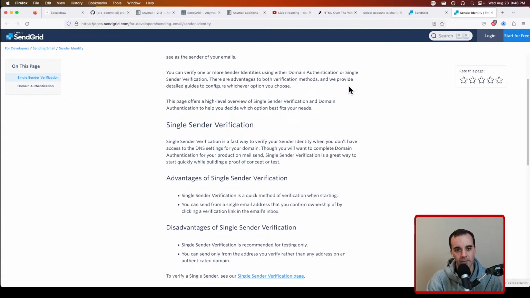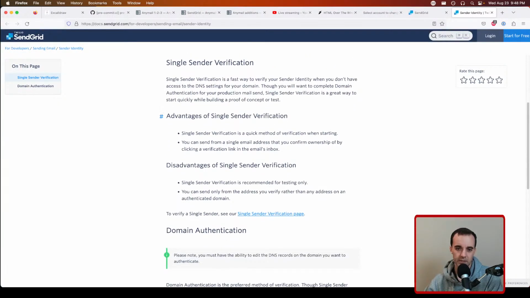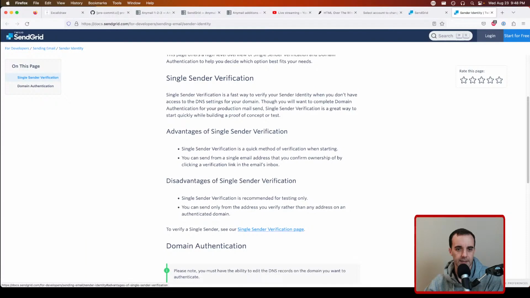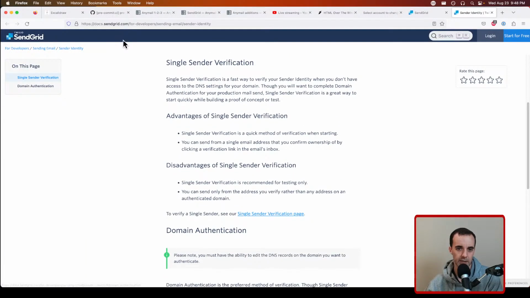This page offers a high-level overview of single sender verification and domain authentication. That's interesting. They reverse the order there. They say domain here and single second. Bizarre. All right, let's look through them and see if I'm right about wanting domain authentication.